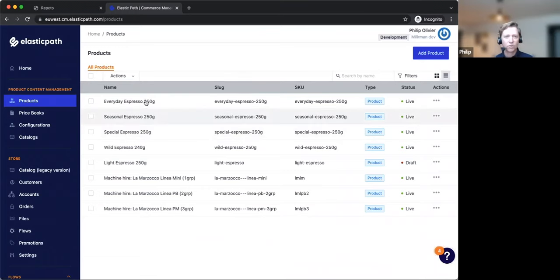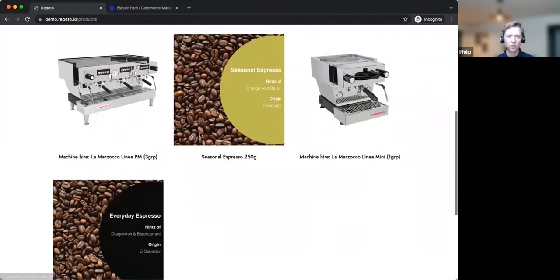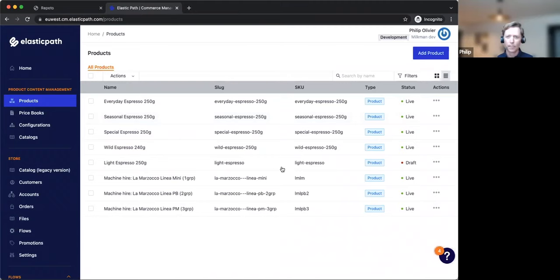And here you can see all the products listed that we just saw on the subscription platform. For us, you can see it's three different machine hires or espresso machine leases at the bottom. We have 4 coffee bean products as well, and we've got a draft product, which we'll come back to a little bit later.